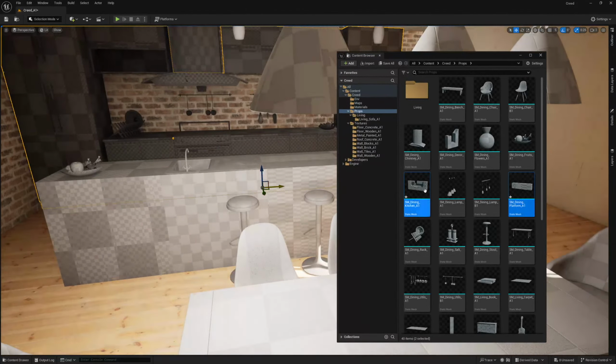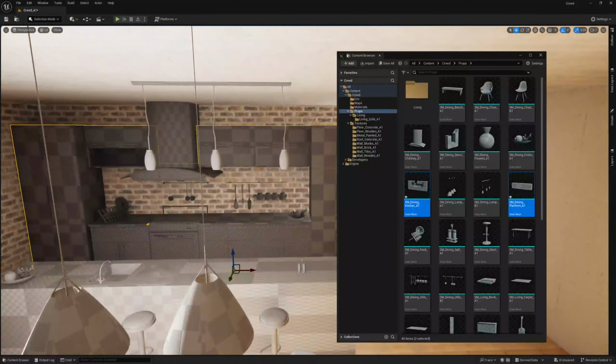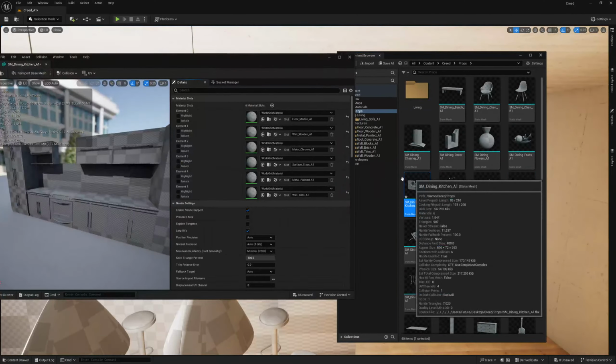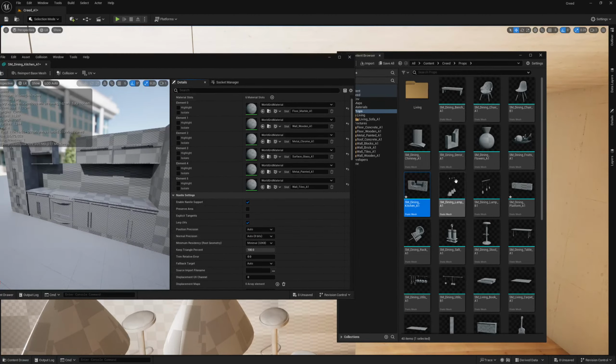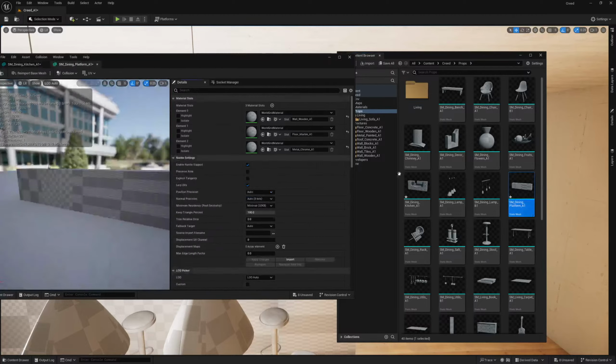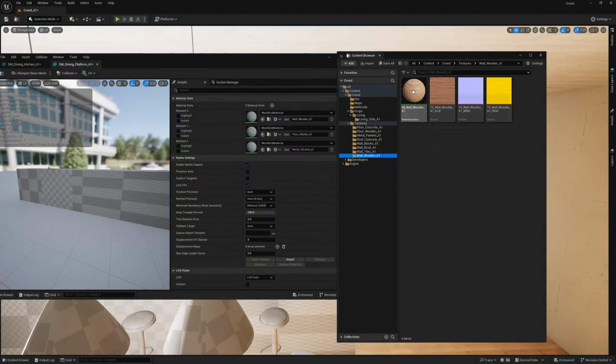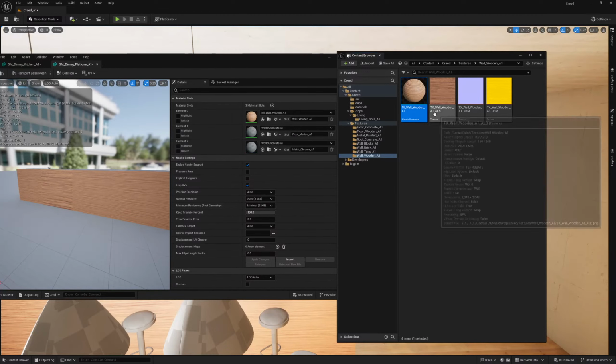So let's just quickly assign our materials. And you will see sometimes when there are more materials, they will be shown up here, so then you can quickly delete from here. Okay, so you can see that we have named them, we know what we have to assign. And the marble we don't have.